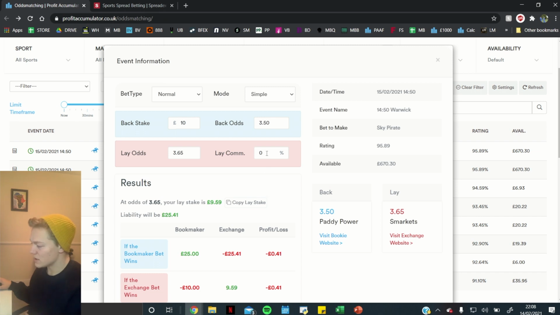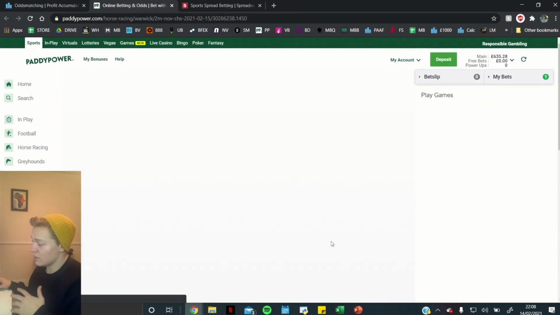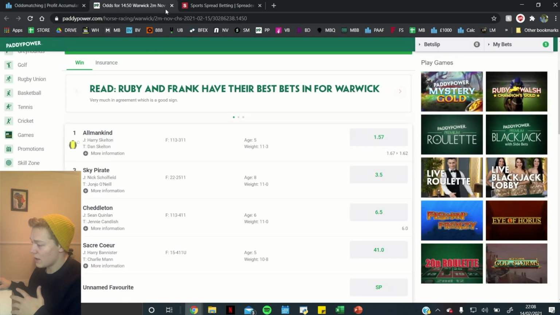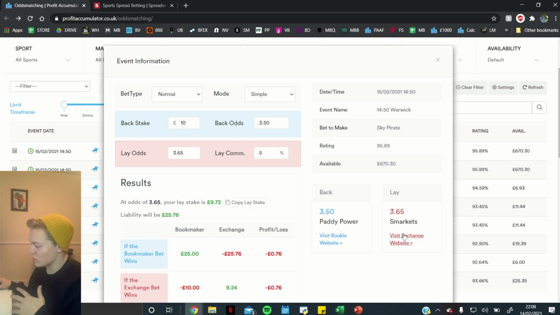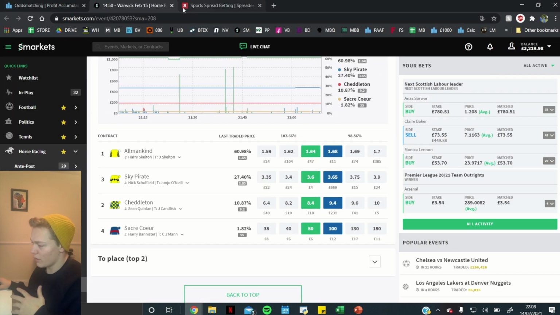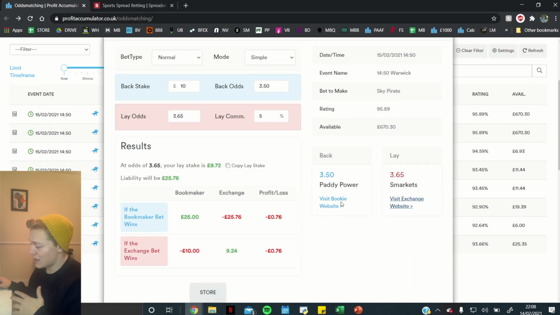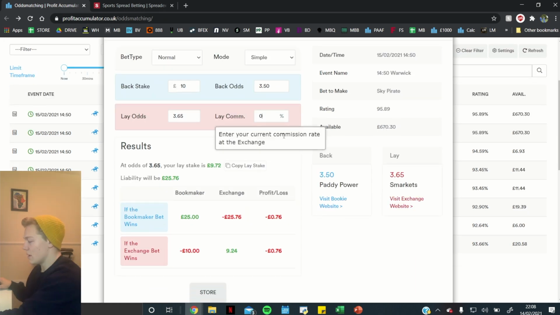outcomes will be. So if you had, let's say, 2% commission, then it would change it to the right lay stake. If you had 5% commission, if it was on Betfair, you'd have that commission put in here as well. You'd have your liability, your back stake that it recommends, the date and time, what you need to bet on, the market, the rating, the amount of liquidity available, and also it has the nifty links here in the calculator that you can go straight to the races on, and for the exchange you can go straight to the exchange as well through those links. It's the same that was on the Oddsmatcher before, and you can see exactly what your outcomes would be.